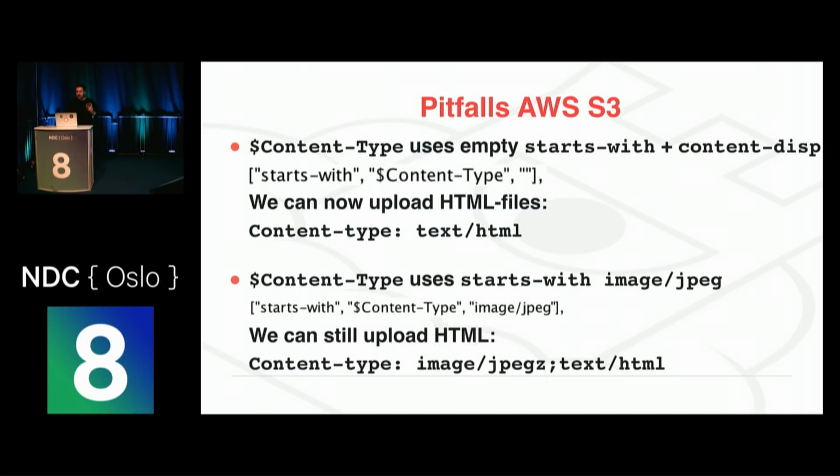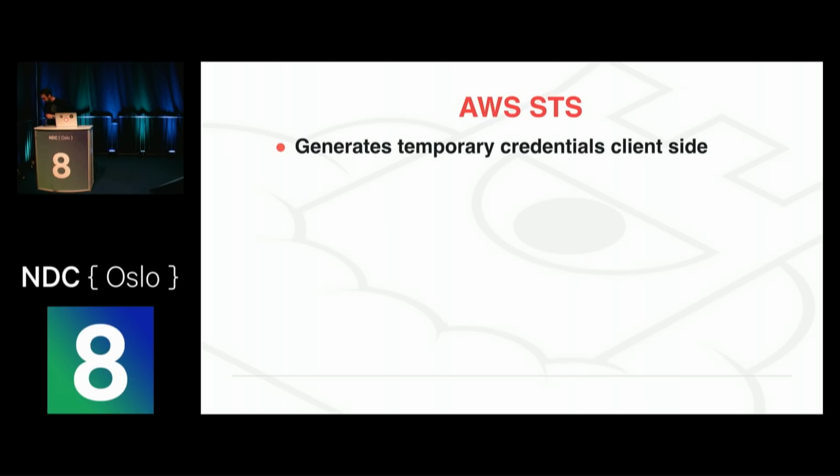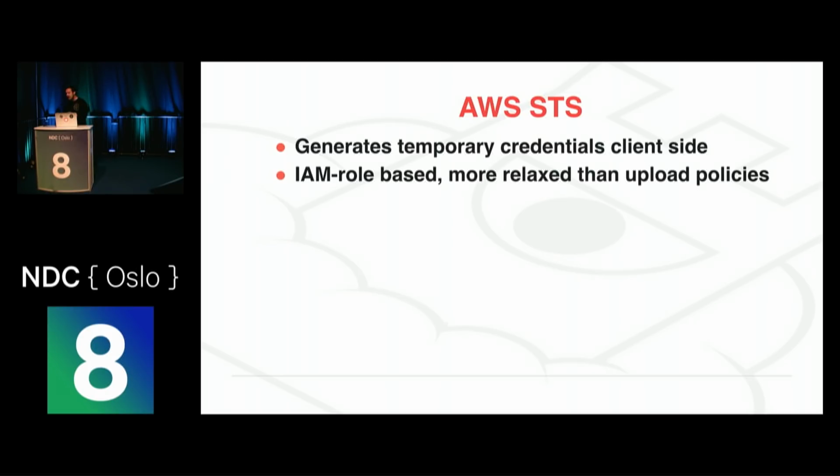Another way to do this without having the policies in there is called Amazon or AWS STS. It's like secret token service or similar. It's no, security token service, I think. It's a weird name. But the thing with this is you can generate temporary credentials client side, which is quite cool. It's based on IAM. So you write the IAM role, sign it with the access key, and then there's the AWS STS that you can request to get service tokens.